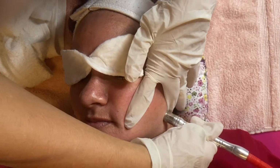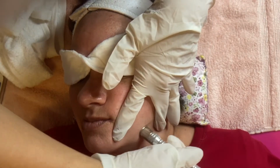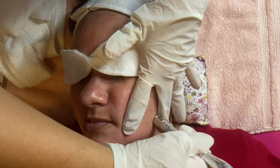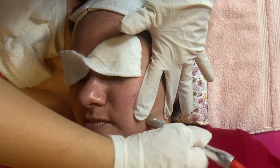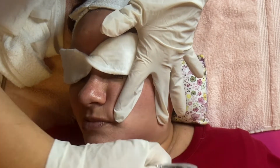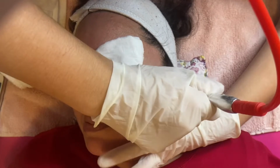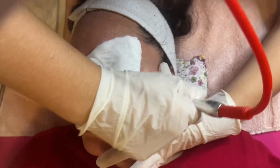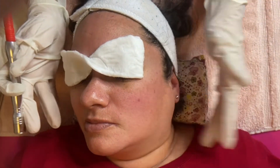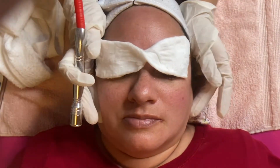Now to actually explain further what the microdermabrasion is and what it does, it is a way of exfoliation, and we are taking off the first layer of her skin, any dry patches, any texture that she's been struggling with. We are smoothing all of that out. Now it is a diamond tip. Now the diamond tip is a little bit rough. There are 3 diamond tips that I have.